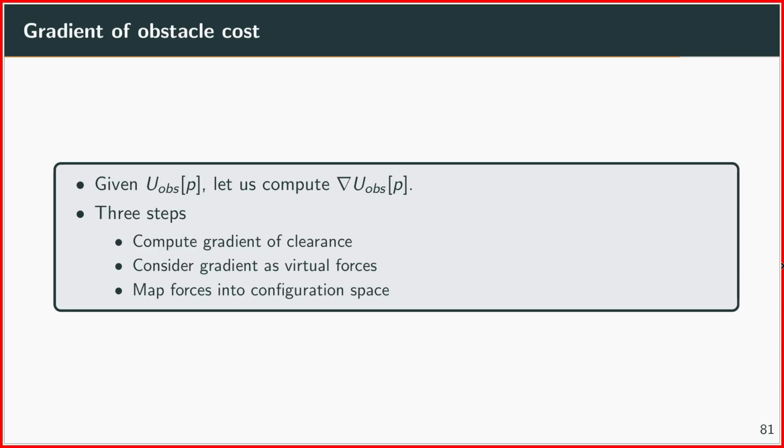So to compute the gradient, we need basically three steps. The first one is that we need to compute the gradient of the clearance, which we just defined. Then we consider the gradient as virtual forces. And then in the last step, we will map forces into the configuration space.